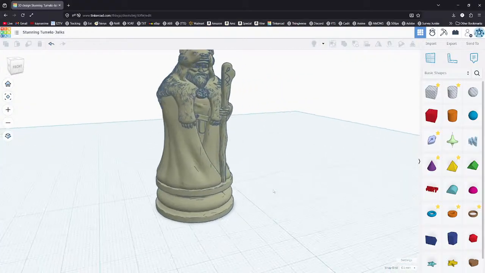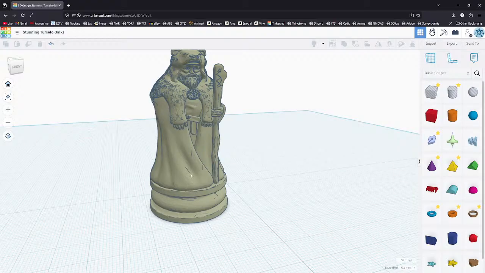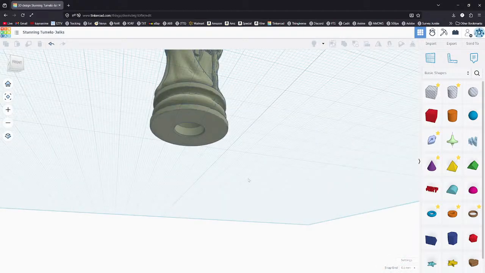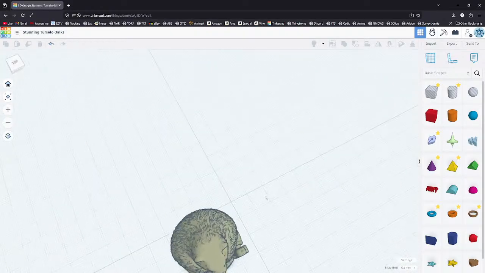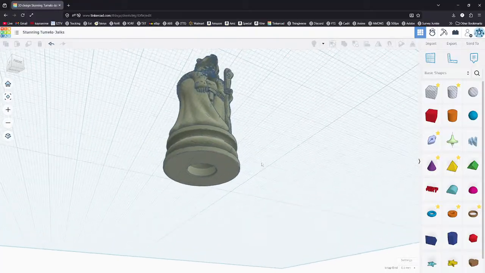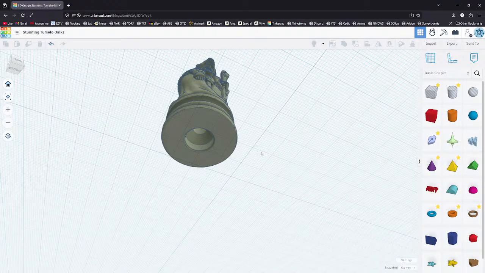Because even if the piece is large, the central core might not be big enough to accommodate a large bolt. So you'll have to use a small bolt. You might also have a part that has a large core but doesn't go all the way up. So it might be like a base pedestal with a fancy thing on top. So what you do then is you just create a cutout tool for washers. And you just fill that bottom with steel washers. Once you figure out the common sizes you use, adjust them to be whatever's available at a 500 count for dirt cheap on Amazon. And that's what you do.